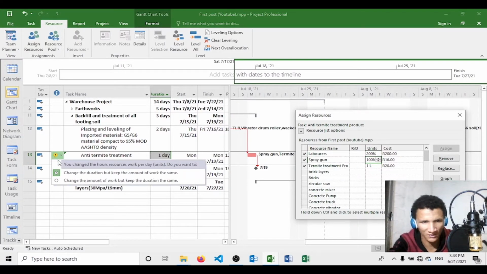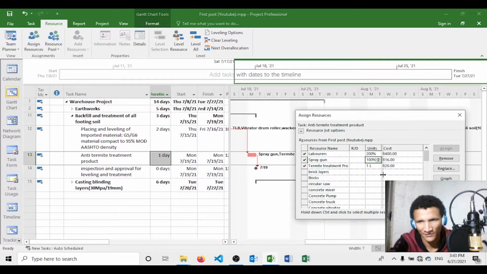So we always do that. Change the amount of work but keep the duration the same, so that you know it's going to stay at 1 day, and then it's just going to change the amount of people that you assign. So now you have 2 labors, and spray guns.